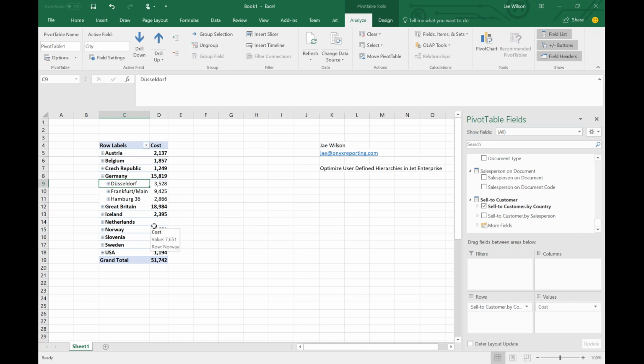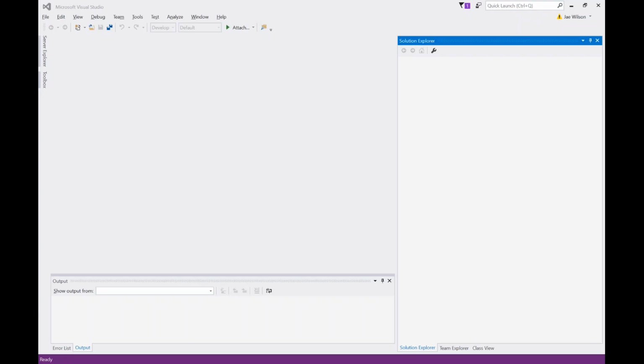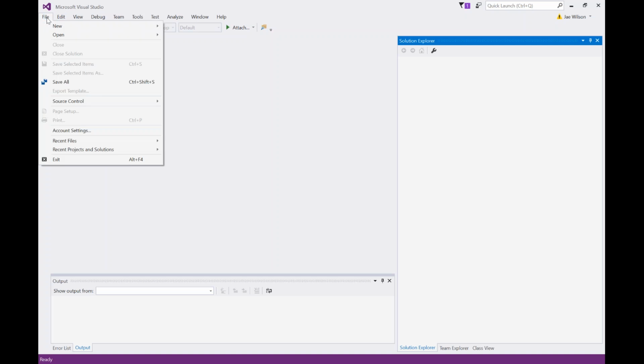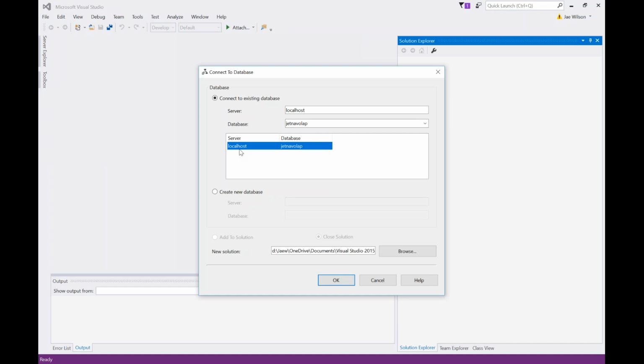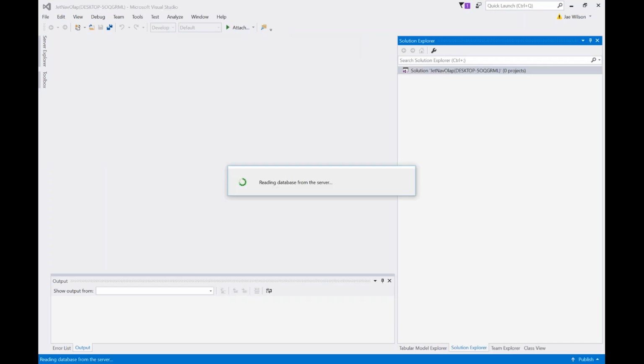Now, if you do have a BI developer in-house, he'll say, oh man, I used to do that in Visual Studio. Visual Studio and Jet Data Manager are not synonymous, but Jet Data Manager replaces Visual Studio as a place that you're going to do development work. But one of the tools that I really like in Visual Studio that doesn't exist in the Jet Data Manager is you can check on the health of your hierarchies. So check this out. If I go to File, Open, Analysis Services Database, as you know, you can connect to an SSAS cube.